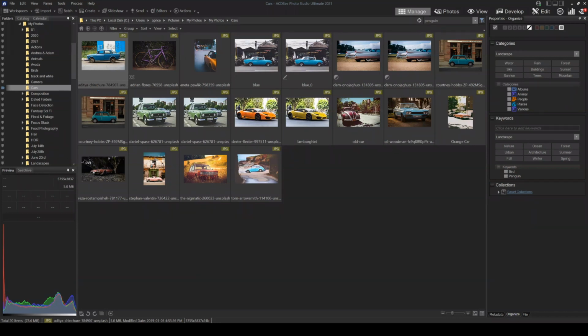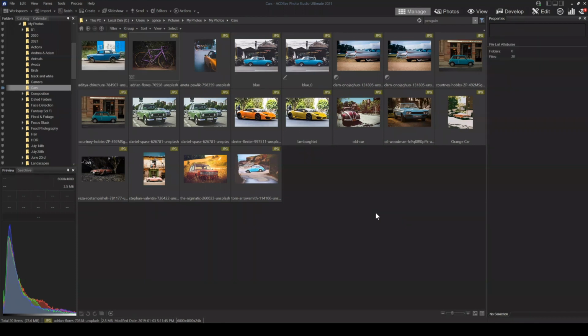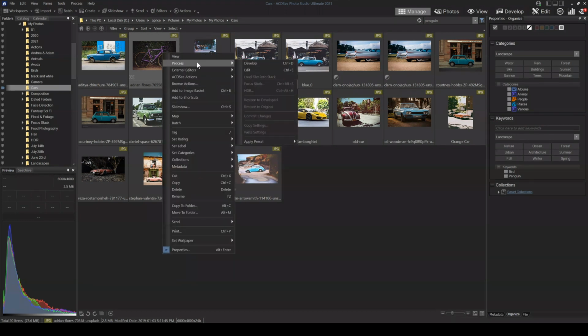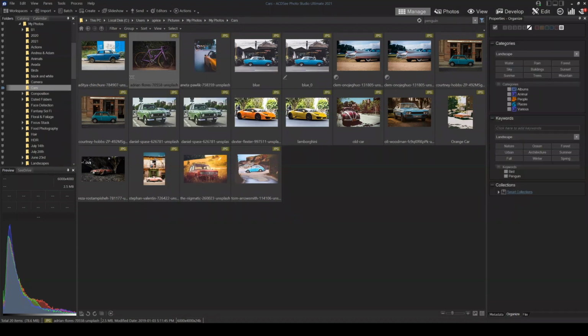Peter Settle, thanks, Adam. Is it possible to change snapshots from manage mode? I don't believe you can. Let me think about this. I don't think you can utilize a snapshot within manage mode yet. No, I think you still have to be within develop mode to adjust the snapshot. That's kind of a cool idea for a feature, though. I'll talk to them about that.